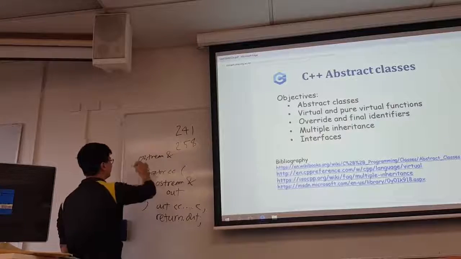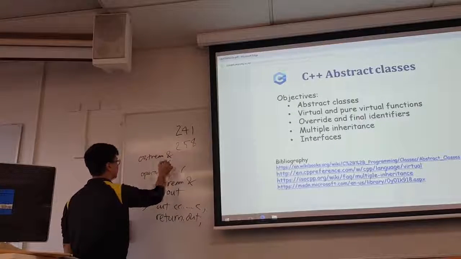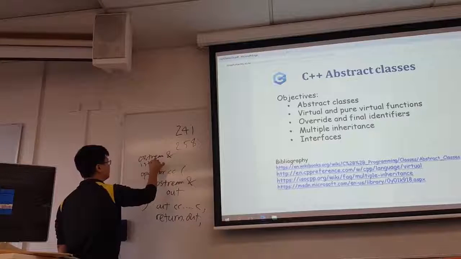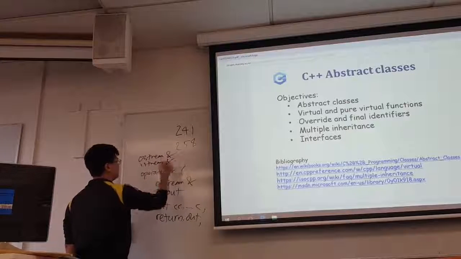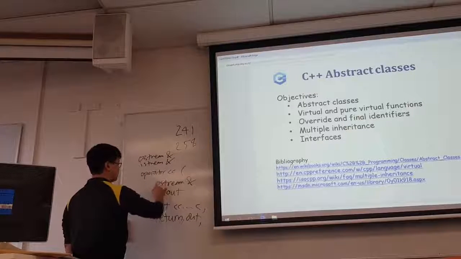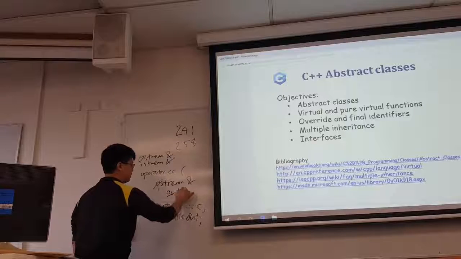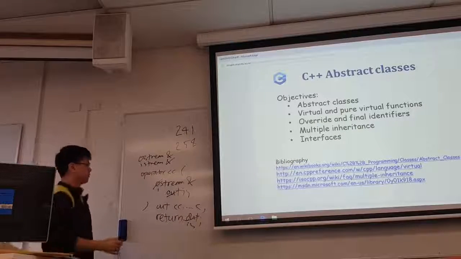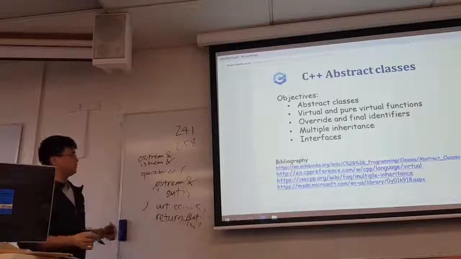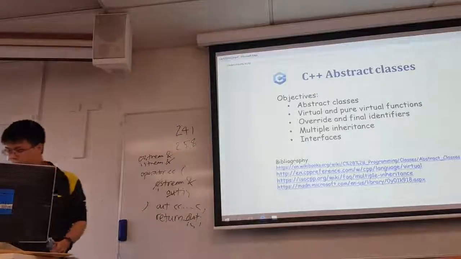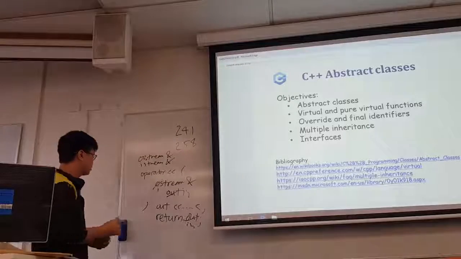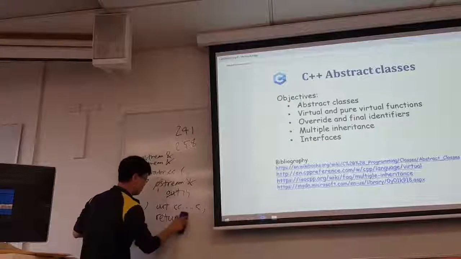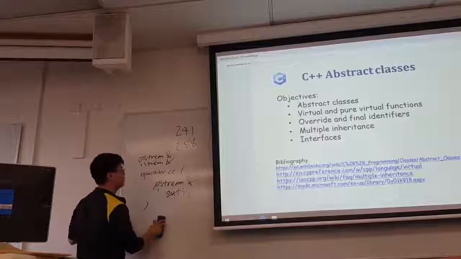And almost the exact same thing happens to the operator input. In this case, instream in, returning in. The second argument is always the class that you're implementing.